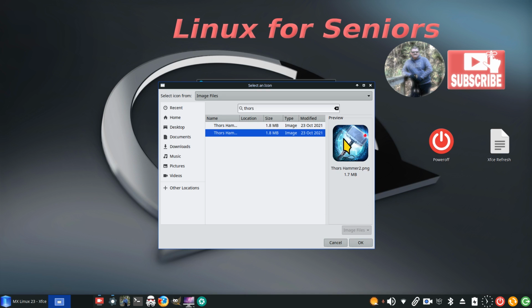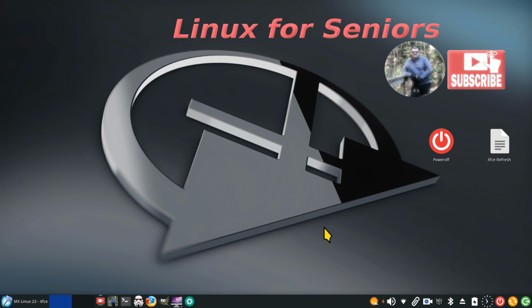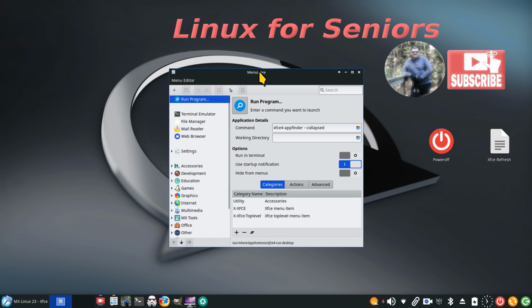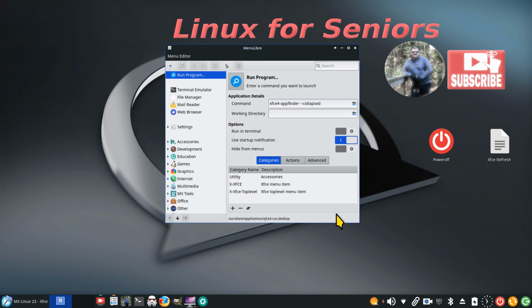All right, so again, if you've seen my previous channel, you probably saw that quite often. I just like to use that as a reference mark. With or without text, your choice. Icon and title, icon only, title only, or both. So that's the icon itself. Now let's right click and talk about application menu icons. The icon's in here. The icons in there on the panel, for the most part, you're going to be putting here. And a lot of them you are actually going to be deleting, depending on if you alter them.